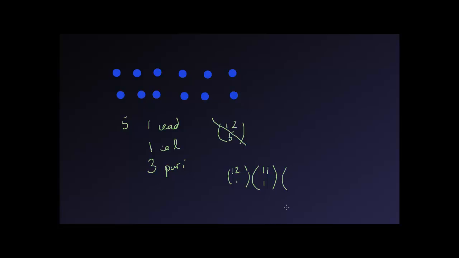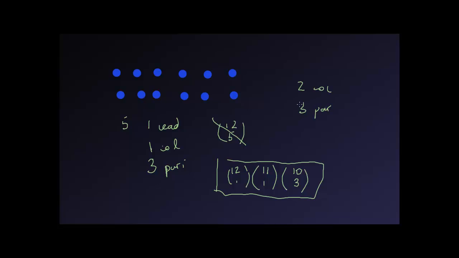How many ways can we have 3 participants? Well, we already have a leader and a co-leader, so that leaves 10 people left, and 3 participants, so we have 10 choose 3. We're using combinations because permutations are not required here. So there are a total of 12 times 11 times 10 times 9 times 8, divided by 6 ways we can choose a group of 5 that consists of 1 leader, 1 co-leader and 3 participants.